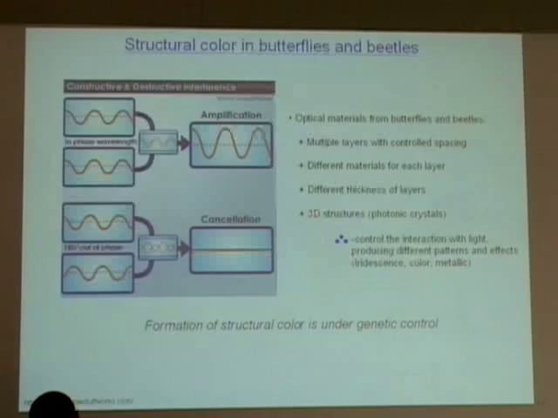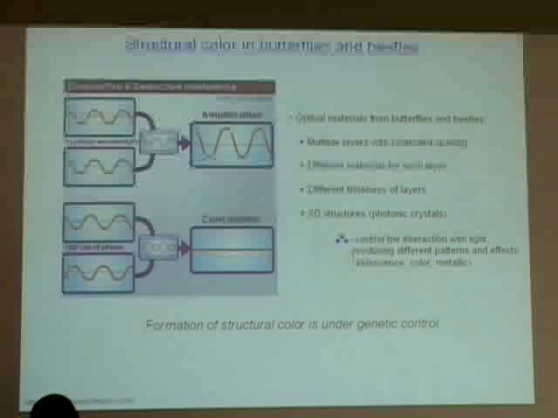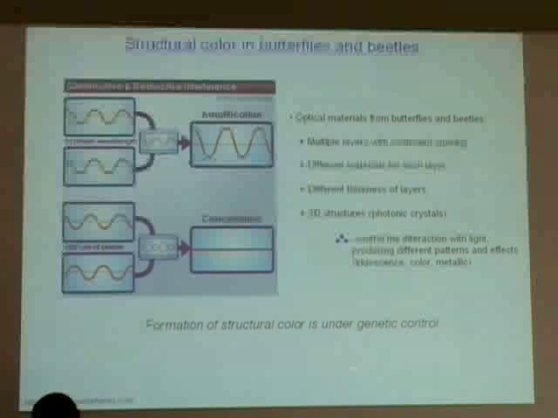And then the cool thing, this is the 4th one, and I think you're going to see that beetles, they're so cool because not only do they look beautiful, but they actually incorporate the most interesting physics and most interesting materials. And they make what are called 3D photonic crystals. Bottom line is this, that these organisms interact with light by changing the type of materials that they have on their shell. Again, this is under genetic control.